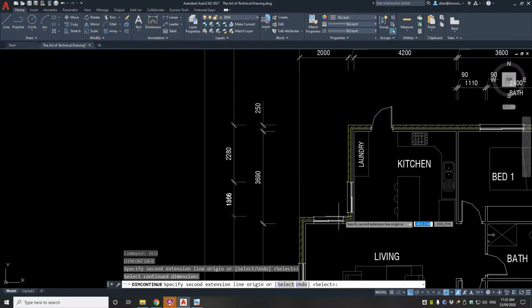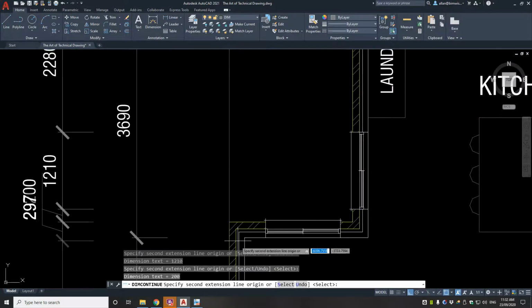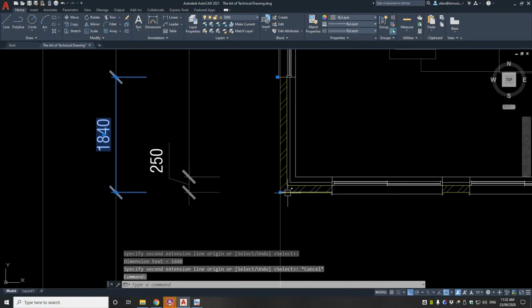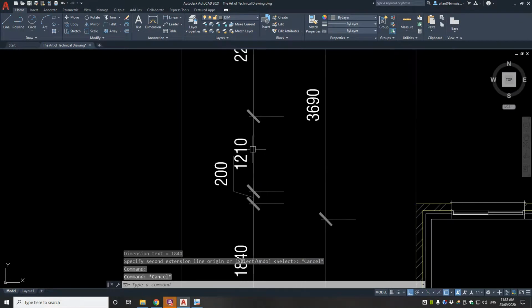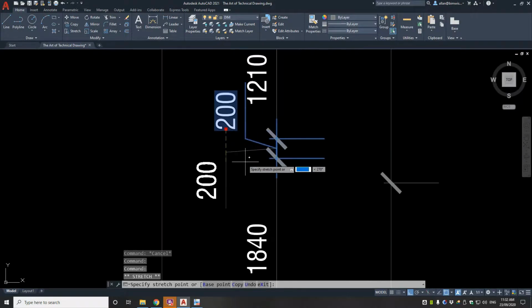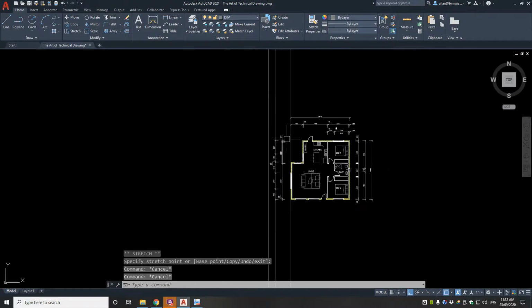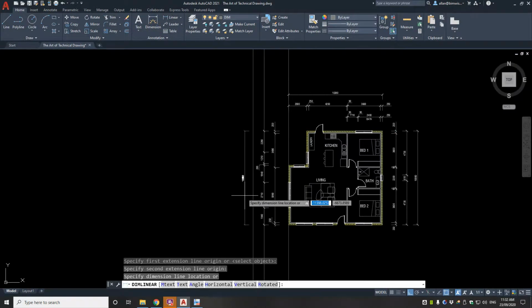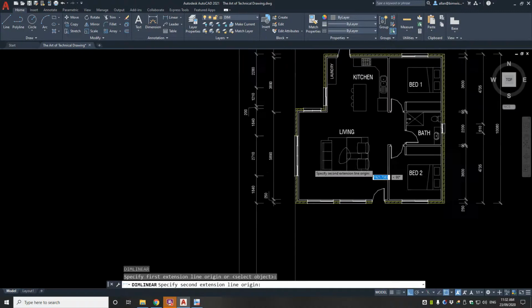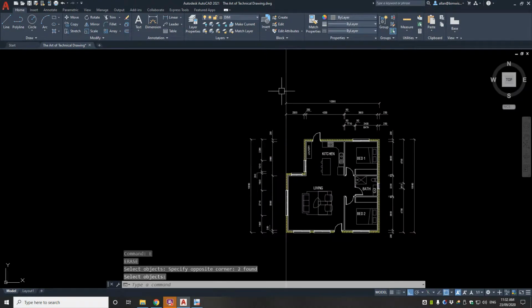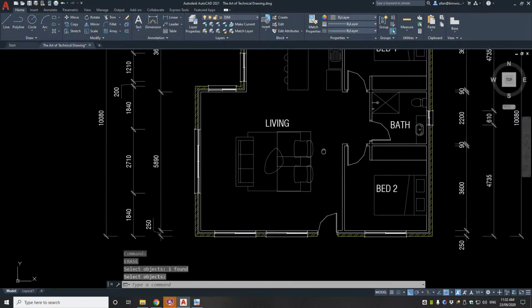DCO again. Click on that, click on that. This is probably going to be a funny dimension, that one. Oh no, it's even. Well, that was good. Just check that one's right. Yep. Yeah, that's a bit weird. You could stretch that in. Is that going to work? Yeah, just do that. That'll do. And then the overall dimension, which is from that point there to that point there. That point there to that point there. Perpendicular. So erase our construction lines there. So that's dimensioning.